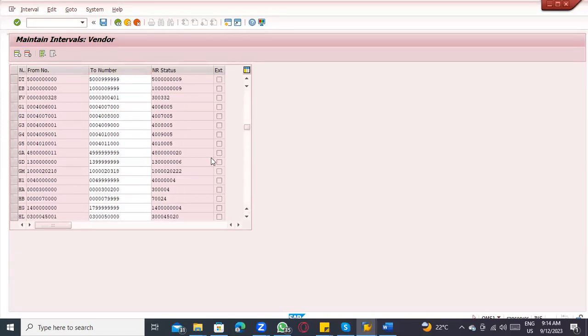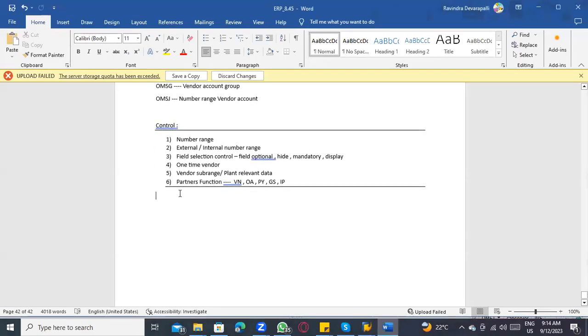Ravindra, I want to understand this logic, what you are doing actually. No, I'm just reducing the number range, which is already occupied in some other intervals. See, some people may mention 1 to 999 and they can say 9999. Then the other people who are creating the account group cannot use that because the number range is already exceeded, right? Yes.